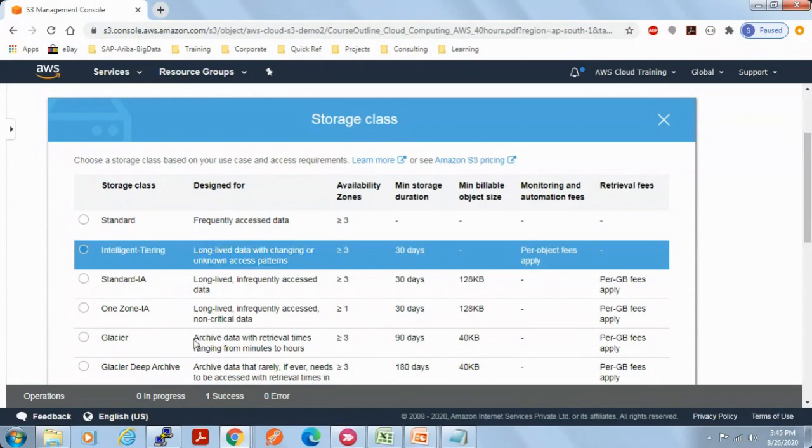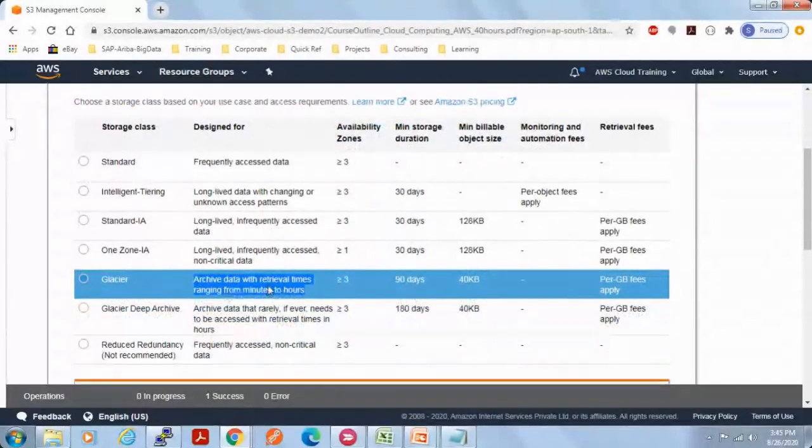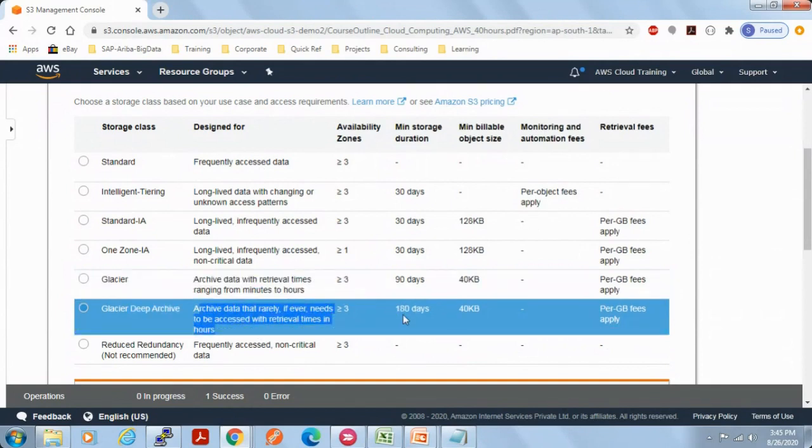The Glacier, earlier I was talking about, right? If I want to archive the data, in this case the data is going to be stored for more than 30 days, more than 90 days, and it's more of an archival. So I will not be requesting to access the data immediately. In that case, we can opt for the Glacier storage class. Or Glacier Deep Archive. When I'm storing the data in Glacier, whenever I'm going to read the data, it may take a few minutes to get the data. Whereas if it is standard, it will give you the data much faster. Glacier Deep Archive is again for data which is going to be archived for a longer time. We can go for this storage class.